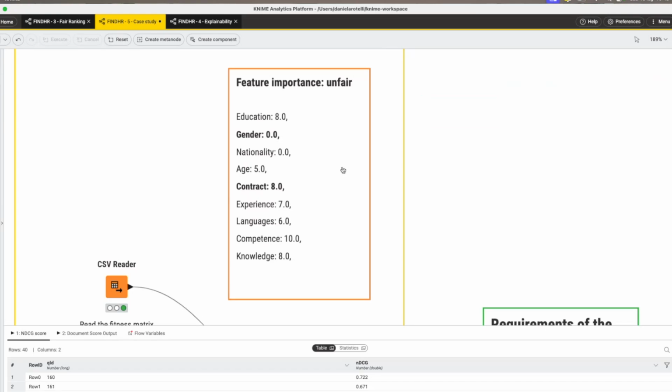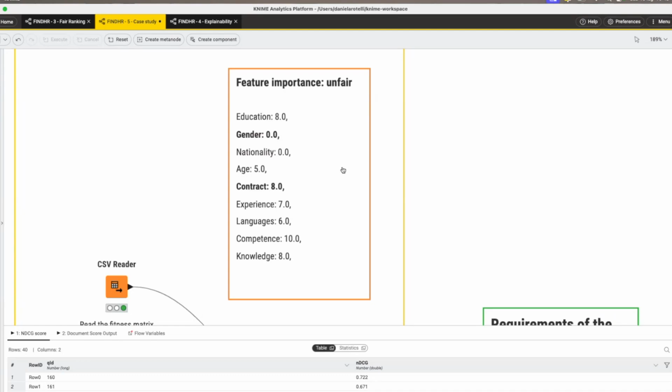This is called redlining. What does it mean? This means that we can have a gender, a sensitive attribute, which is 0, so every candidate will be considered in the same way, but the gender is correlated to another attribute. To make you understand, we correlated our data to the contract.